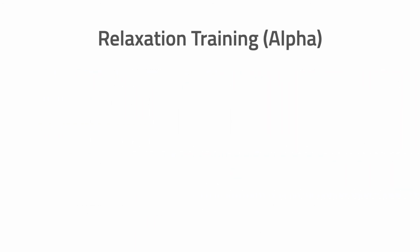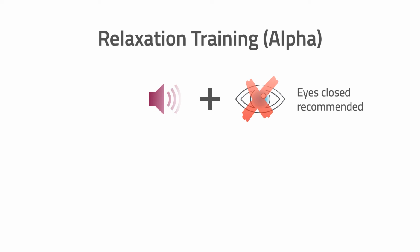And then the second part of the training comes into place. And in this, we just use sound, and usually we then use eyes closed, or we at least recommend eyes closed, because when you close your eyes, you have a peak in alpha. So usually there's more alpha when you close your eyes. Obviously you can fall asleep more easily when you close your eyes, but just to get into this alpha mode, closing your eyes, especially when you have a training during the day where you usually don't close your eyes for a longer time, will calm you down and relax you. But it's just a recommendation.